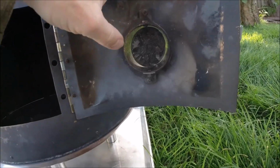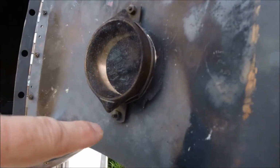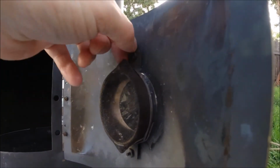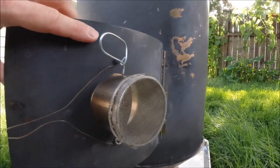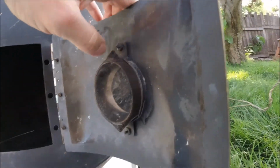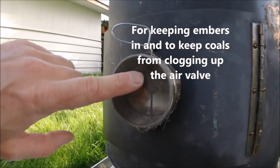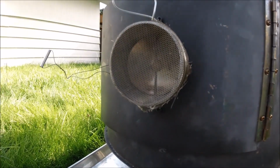Okay, the way that we mounted the air intake to the door was we just used a couple of sort of home hardware L brackets, and just, got to tighten that up again, and just mounted it on the back side there so it looked better. Could have been on the front, but wanted all that sort of hardware in the back. This screen is also from dollar store products. It's just a stainless steel strainer that we robbed the screen off of.